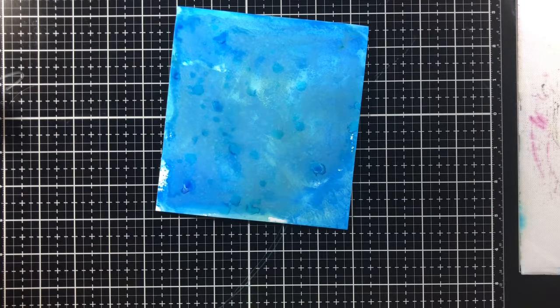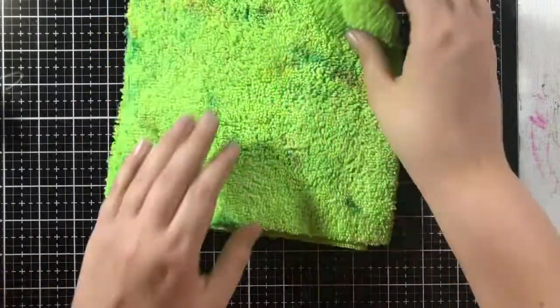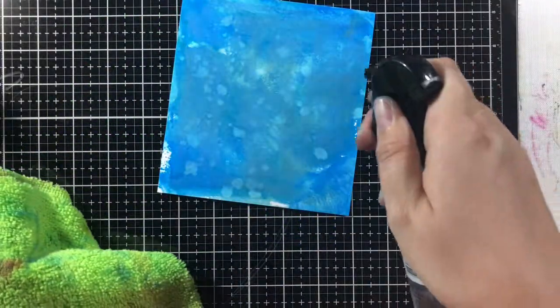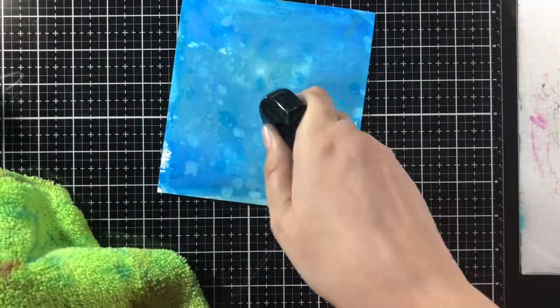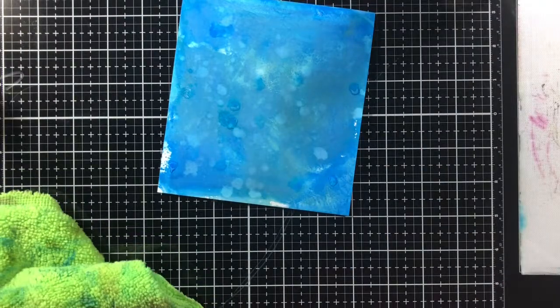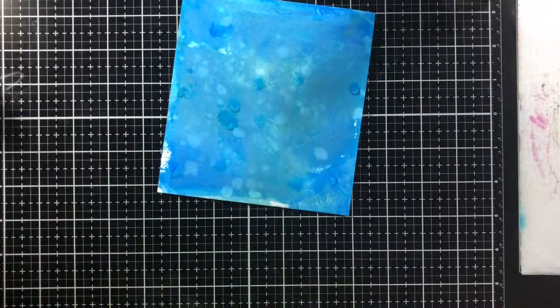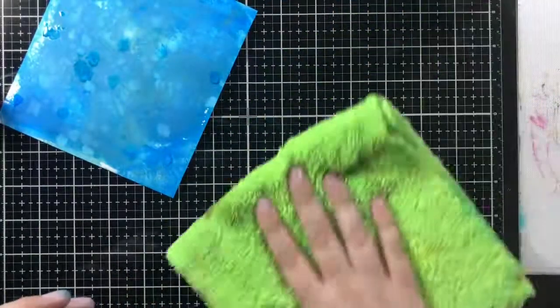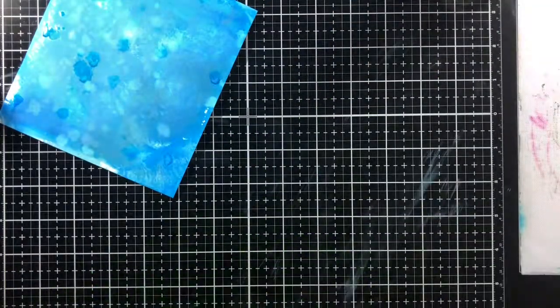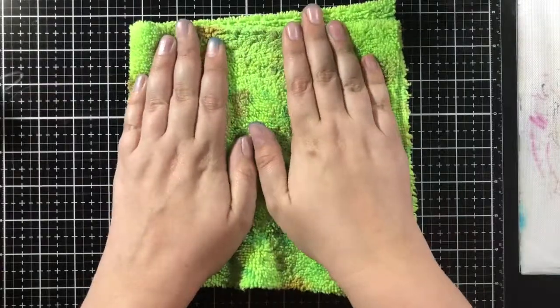If you're thinking about getting the Harmony ink pads and you have the Distress already, you can kind of see a good comparison of the two. If you haven't checked out the other two videos that I've done before this on watercoloring, or blending with these two ink pads, go ahead and check those out, because those will help you in deciding kind of if the Harmony ink pads are worth it or not. I personally really like them.